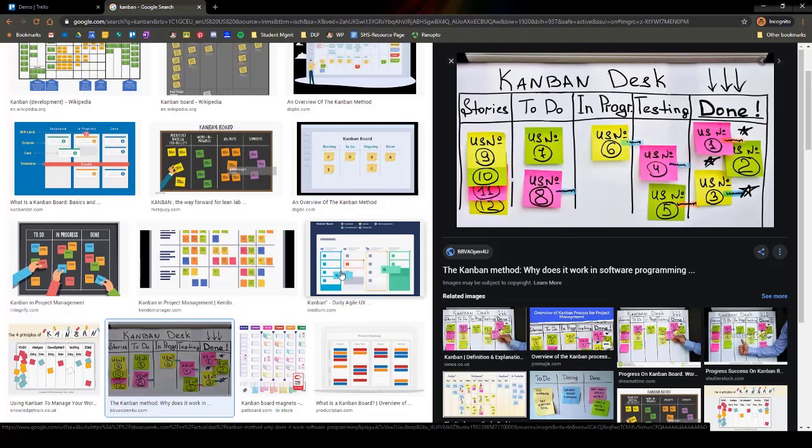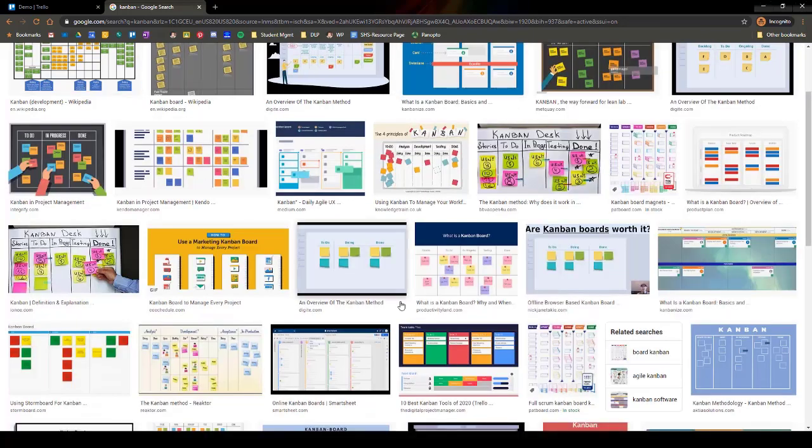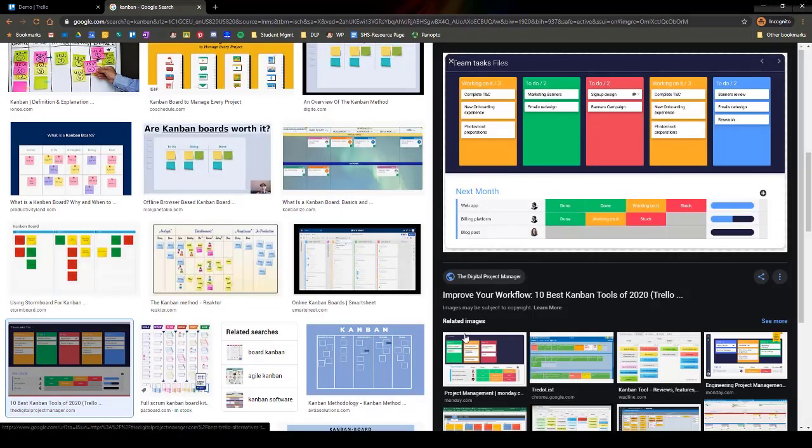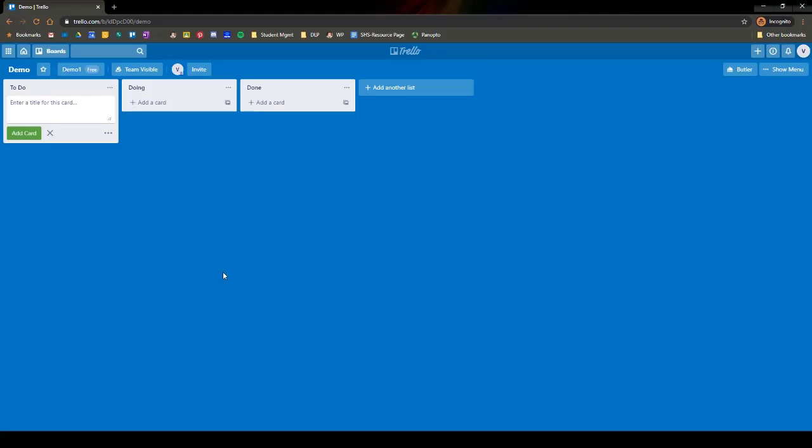And what I like about Trello is that it's a digital tool that you can use to use the Kanban system, and I think that really helps out when it comes to creating. So the default layout here is that Trello will give you a to-do list. These are lists right here, and this blue area is the board. Okay, and you can have multiple boards, and we'll add another board here in just a moment, but the first list here is to do.